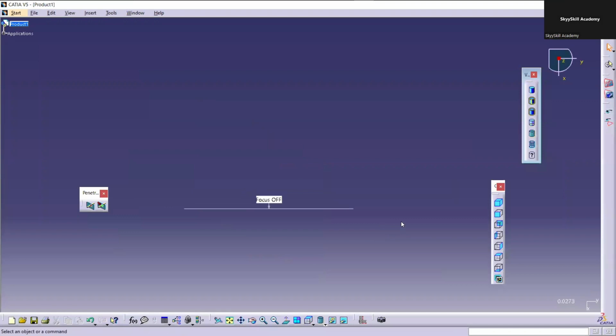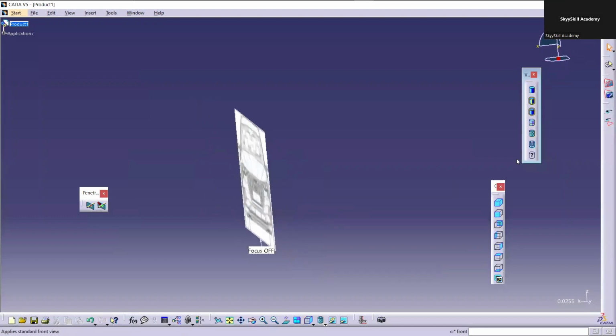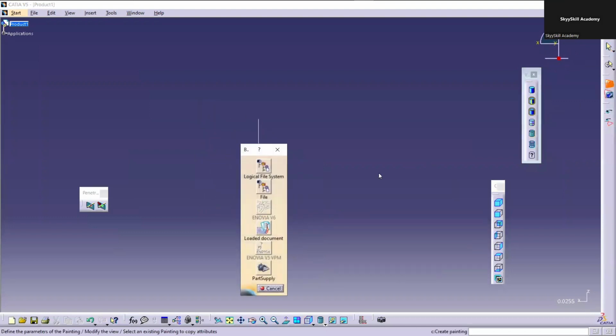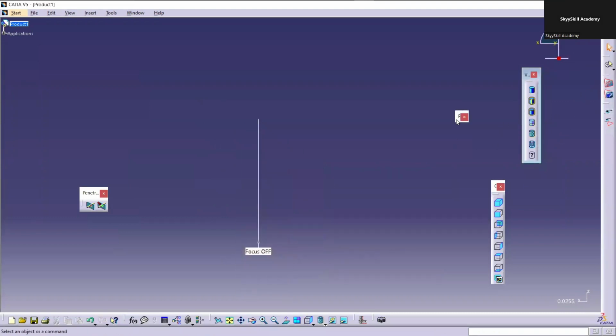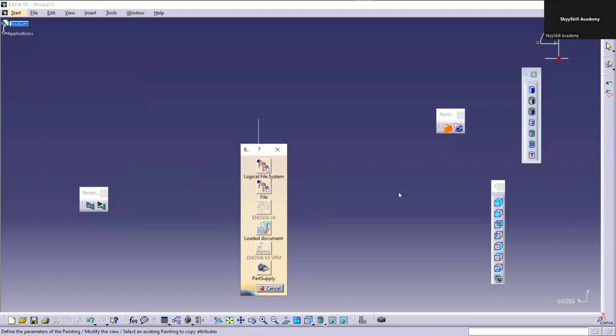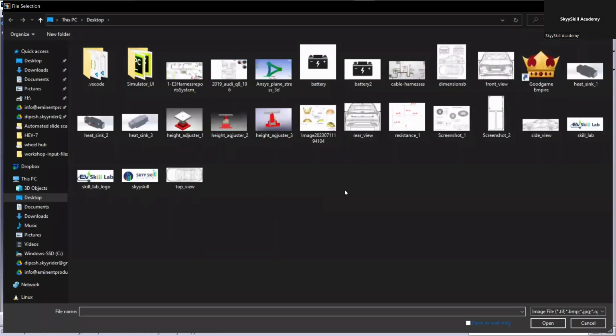Then I'll go to the top. Okay, I'll go to the top. Then I'll add the top view. Sorry, I'll just add the side view first. So side view. Let me go for image. Remember, I have to click on this icon. You can see this is my sketch tracer workbench. In sketch tracer workbench, I have to select create immersive sketch. Then click on this, then side view, open.